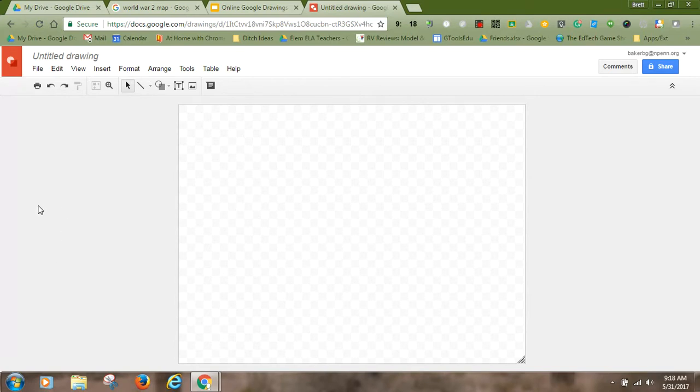When you arrive here, you will note that the menu bar at the top is very similar to every other application you are used to. And down here, the toolbar has some items that look familiar as well. The first thing I'm going to do is label my drawing. I'm just going to click up here in the box, and I'm going to call this Geometric Shapes. Geometric Shapes. And then click out anywhere. You can see it's saving automatically, and all changes have already been saved to my drive.